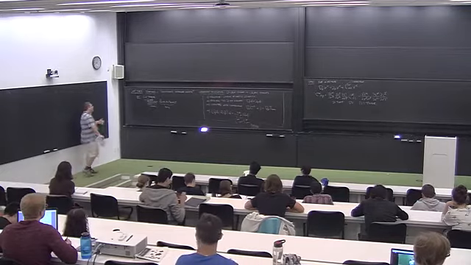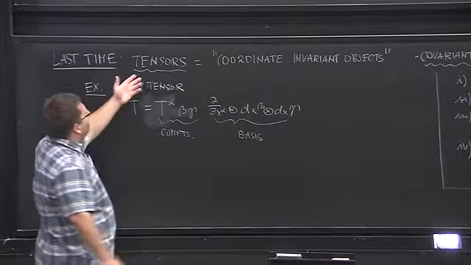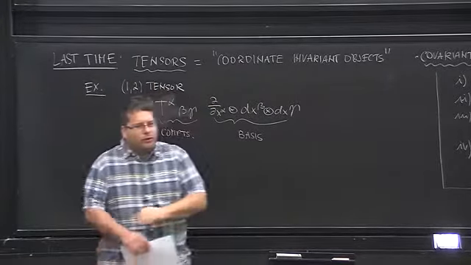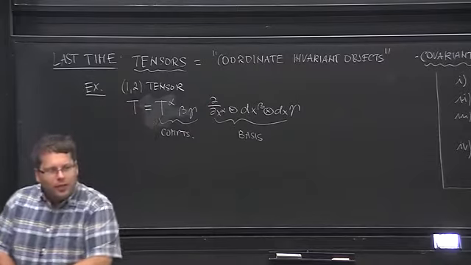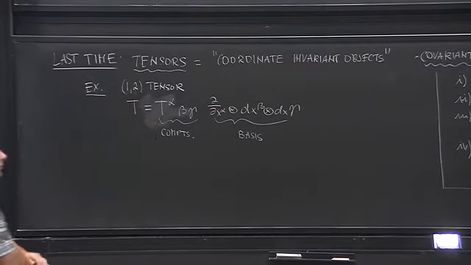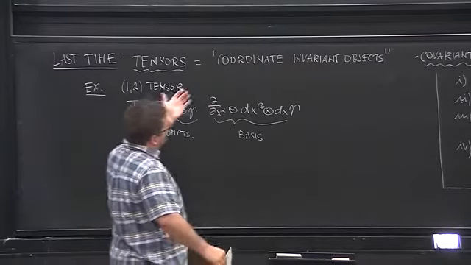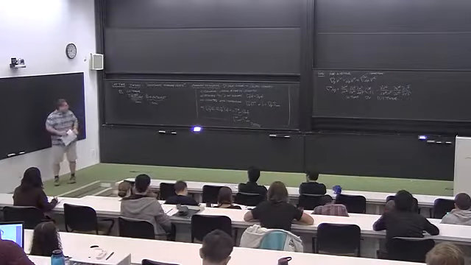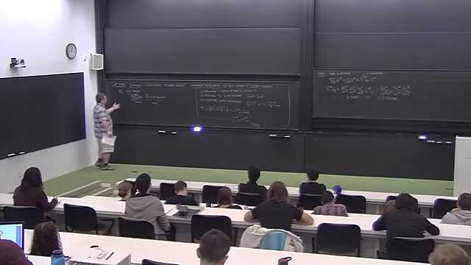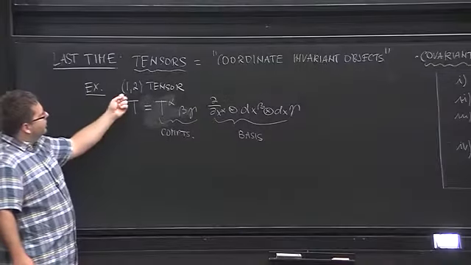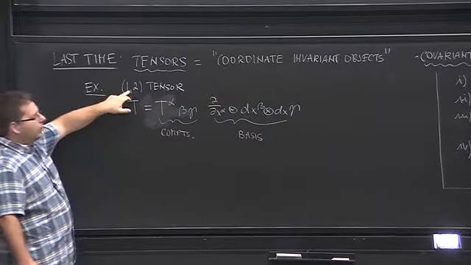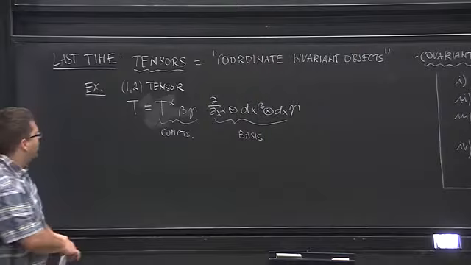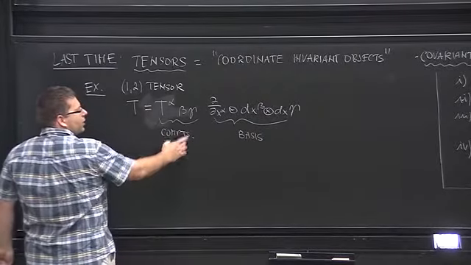So anyway, last time we discussed tensors, and basically you should be thinking about tensors as objects which do not depend on coordinates. So in any coordinate system, whatever the coordinates I use, it doesn't matter because the object remains the same. Of course, this is not true for the components of the object. So this is an example of a tensor. It's a tensor (1,2). It means that it has one index up and two indices down if you write the corresponding components. And so these are just the numbers.